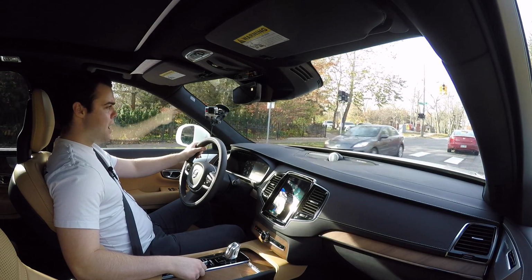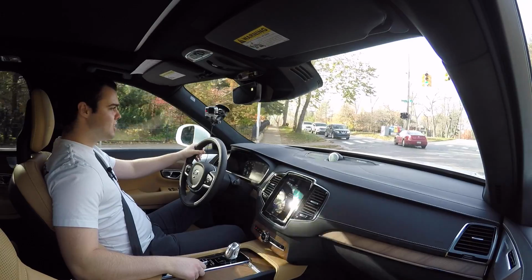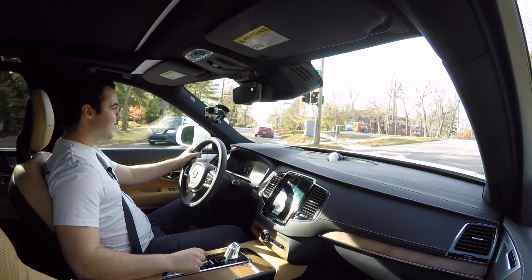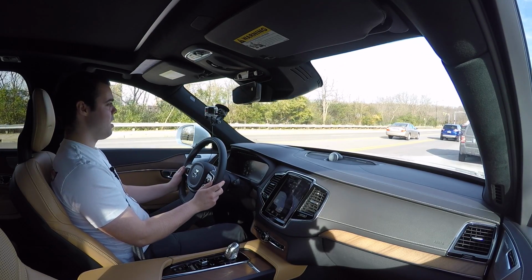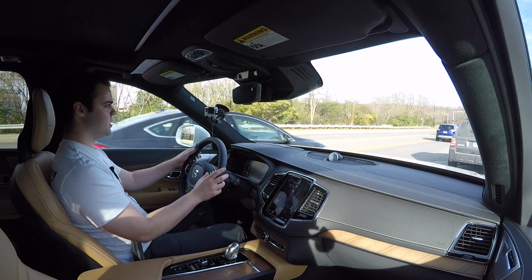I'm gonna activate power, and immediately you notice the exhaust get much louder. We've got the gasoline engine turned on all the time. Let's floor it. Downshift. It sounds all right. It is definitely decently powerful, 400 horsepower. You got some nice controls on the steering wheel as well. Changing channels, volumes. You've got speech commands.